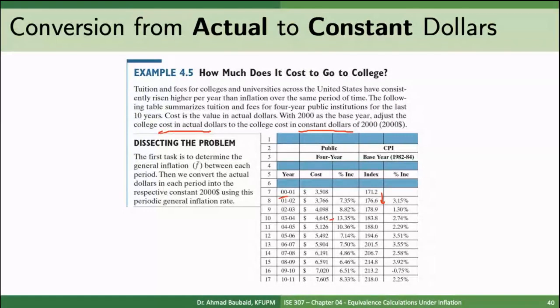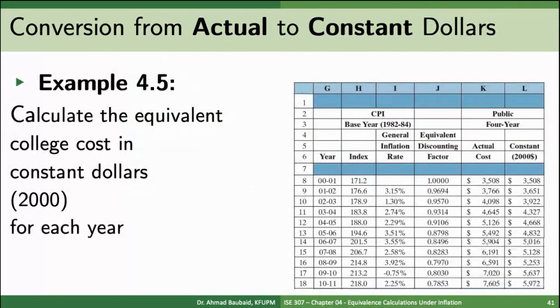So you compute the average inflation rate, in this case F1, using these first two values, and then you compute F2 using these second two values, just like we did in the golf example, right? So you find the annual inflation rates, and then you can do the computations. You can do the conversion very easily. All right, so I'm just going to go over it very quickly.